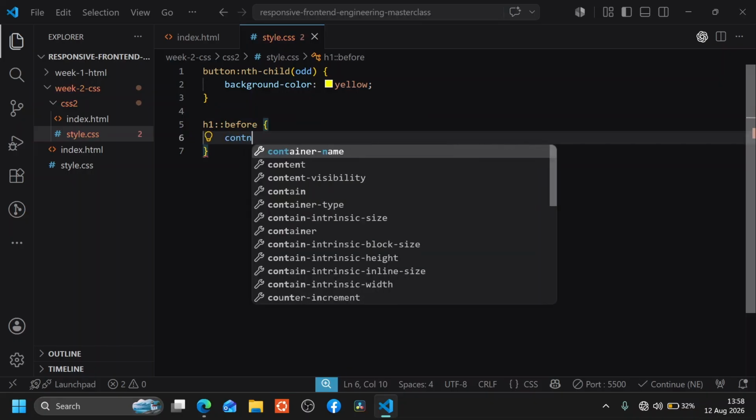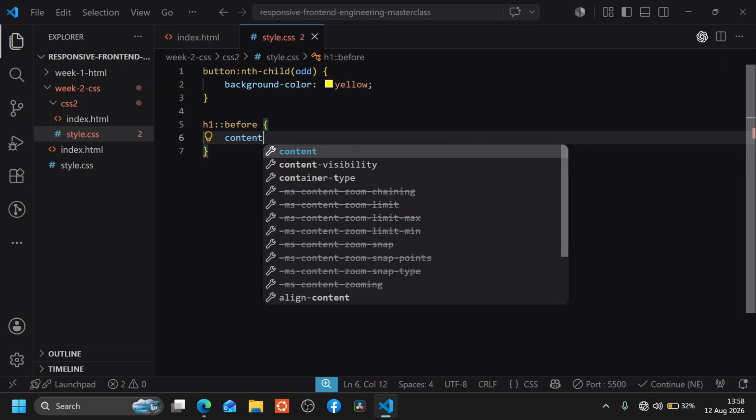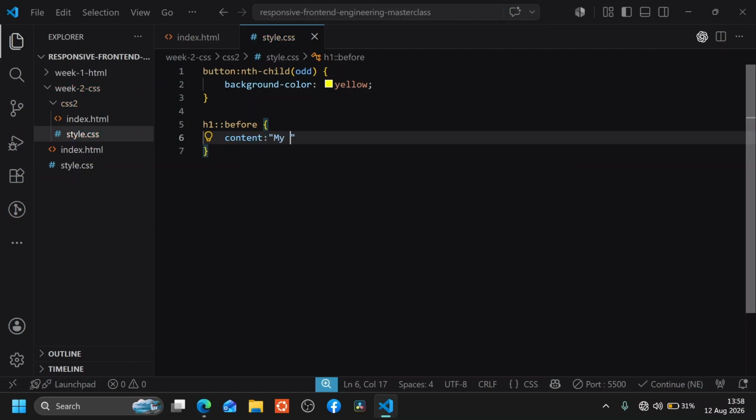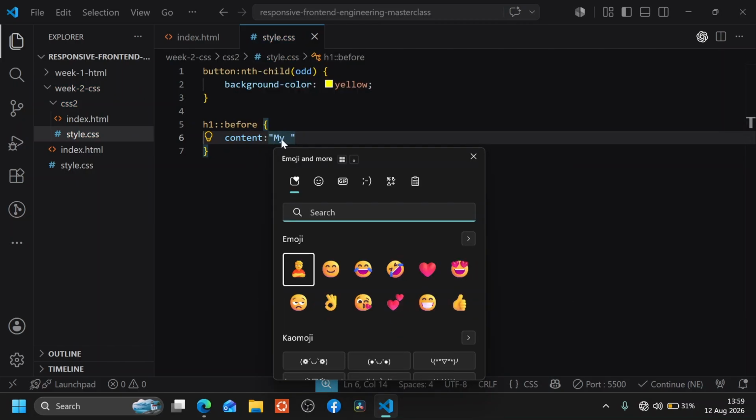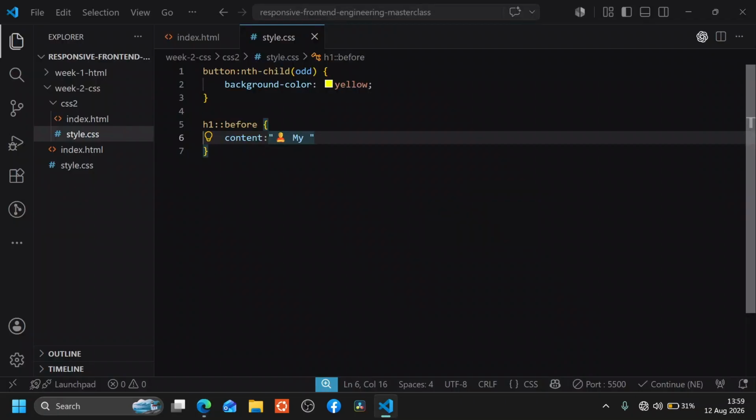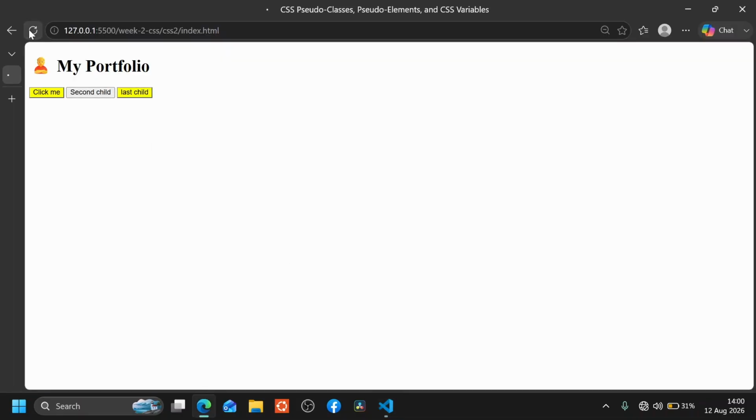So when we say content, what content do we want to add before the h1? Let's add something like this, and then I have my portfolio. I can also do that using this Unicode value. So okay, this looks better.